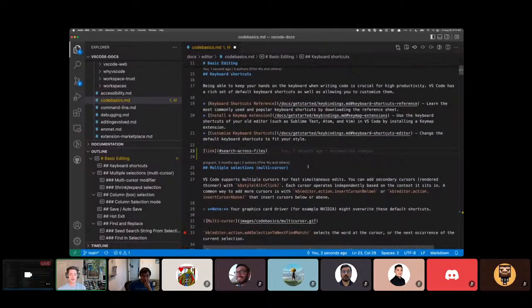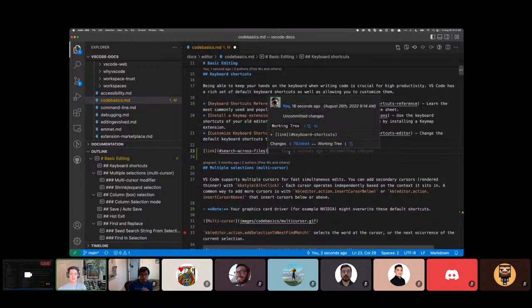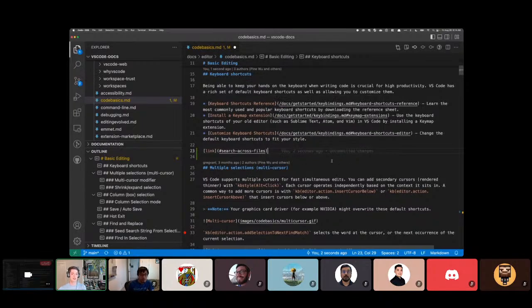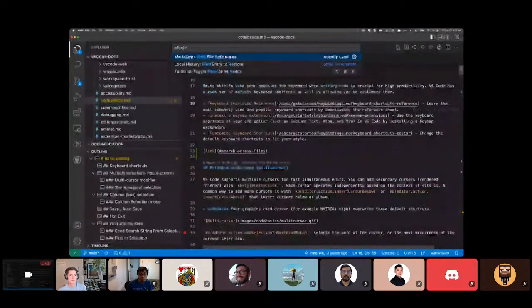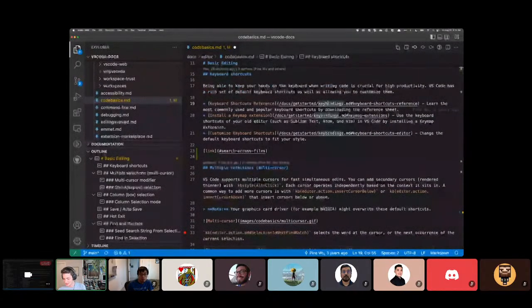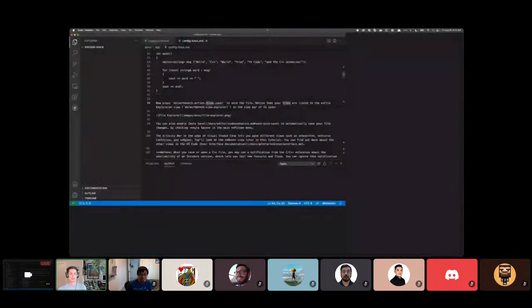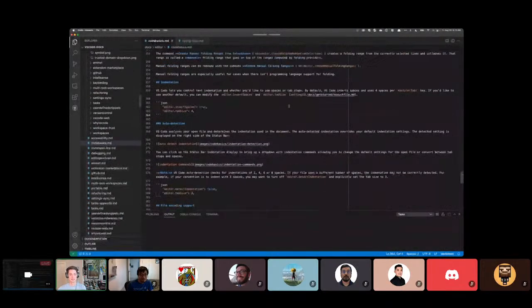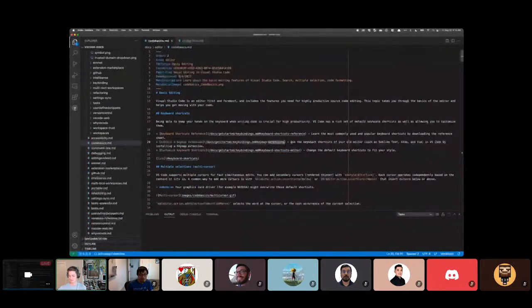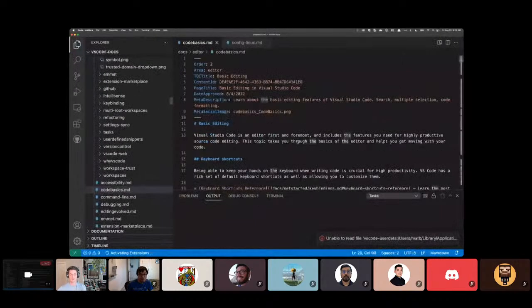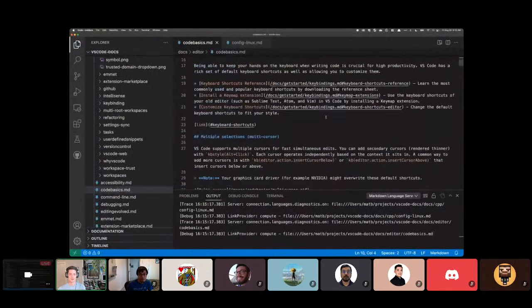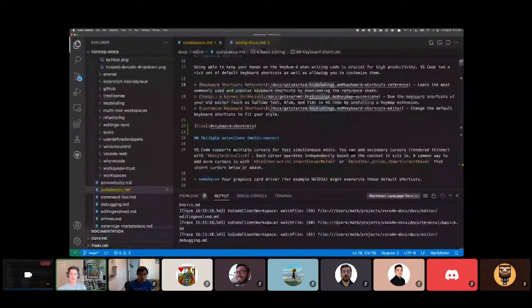Now, getting into a few more advanced use cases here. Let's say that I wanted to go and find all the places where a file in the workspace is referenced. I could just put my cursor up here on the path and say, find all references. I might need to go to a different version of VS Code here. I think I might be on a broken build. So I'm going to pull up a different one here and go to the top again, zoom in, ignore that error message, and we're going to do the exact same thing.